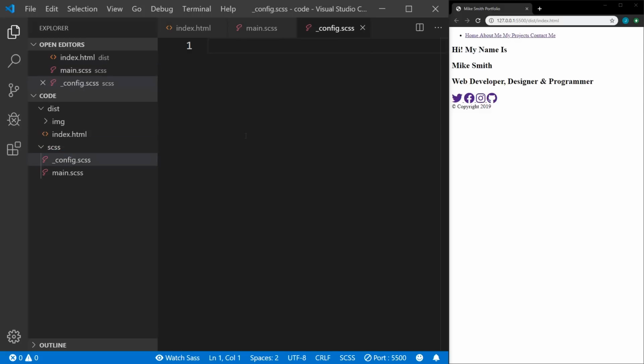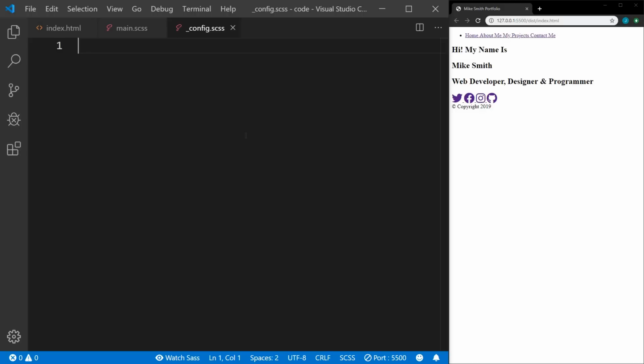And we're actually going to create partials for all of our elements. In a large project, that's what you would do. You would separate everything into partials. This isn't a large project, but we're going to go through that workflow so that you can see it. Let me close the sidebar here, Control B.